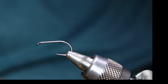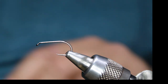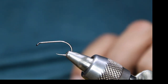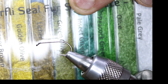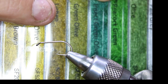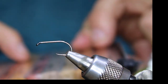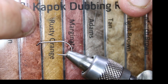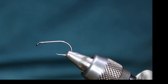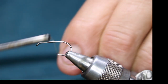Some grizzly dyed green, and some dubbing as well. And what I've done, I've made my own dubbing mix. I've taken the new seal's fur, or seal's fur substitute, the SemperSeal, in the green olive there, that one right there, and I've mixed it with the rusty orange of the Kapok to get a little bit of that floatability to the fly, so to keep it up in the water column. So okay, here we go.